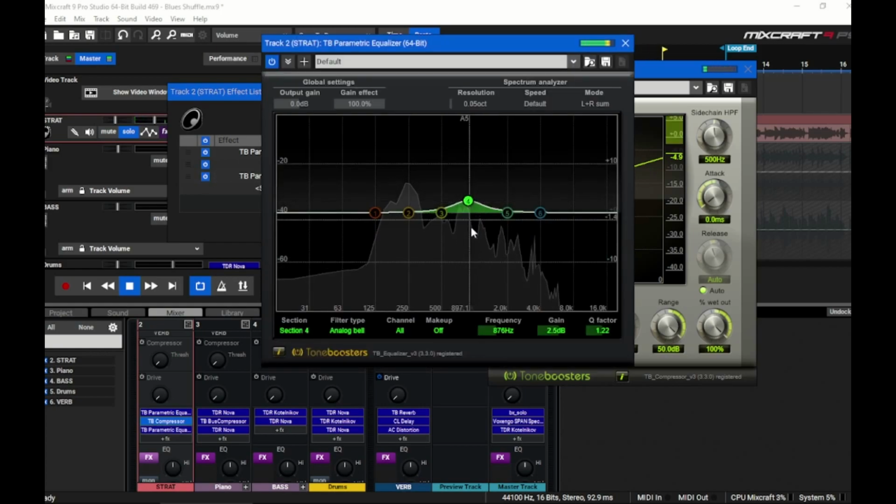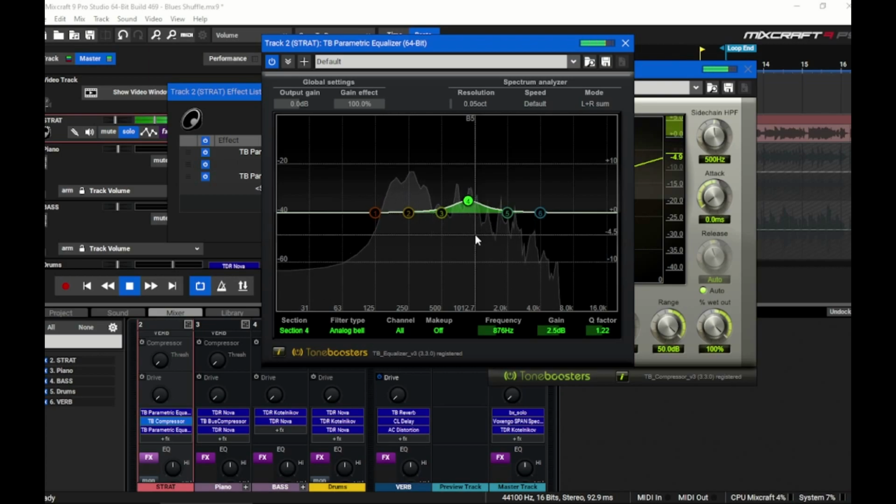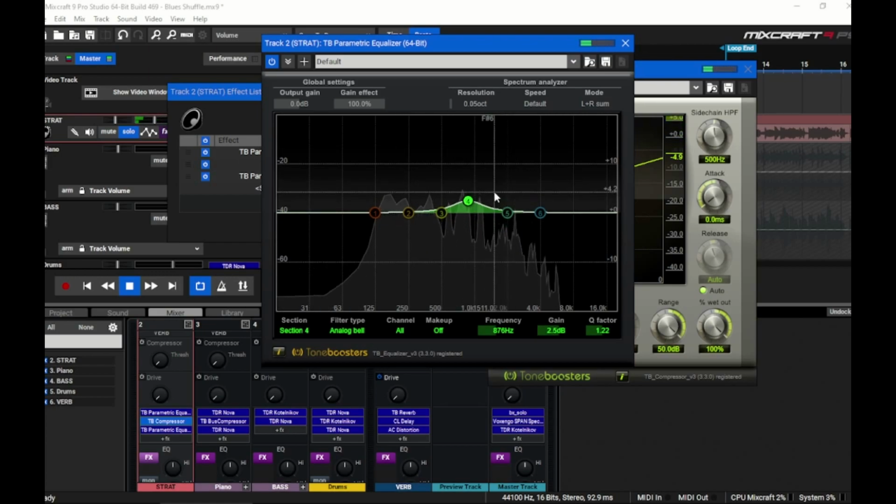And say in this case, all I did was give it a little boost at about 875. Now, the reason I don't do this boost before the compressor is because the compressor is going to also have to react to that increase in signal. So it gives me a cleaner and better sound if I give this boost after the compressor. This is the general formula for whether or not you EQ before or after compression. It's always both.